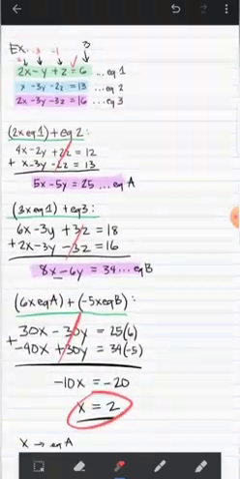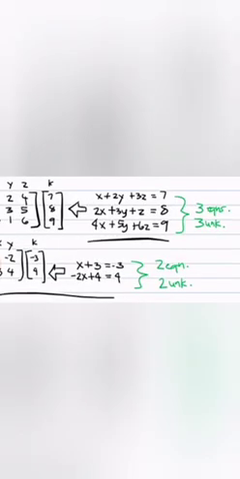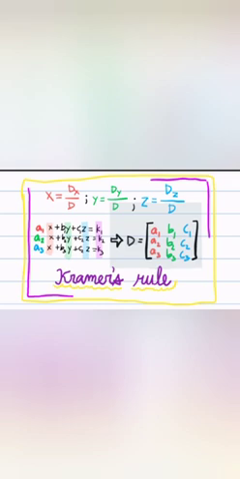So this is it for the elimination method, and I hope you got something here. And I encourage you to please stay tuned, because in the next video, we will discuss the third method we can use to solve for unknown values, which is Cramer's rule. Isn't it exciting? Interesting, indeed, because we will use matrices to solve for x, y, and z.